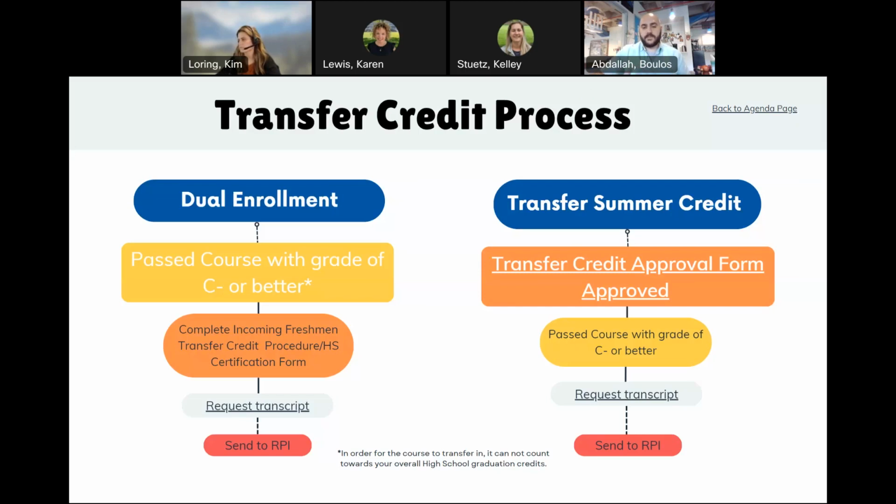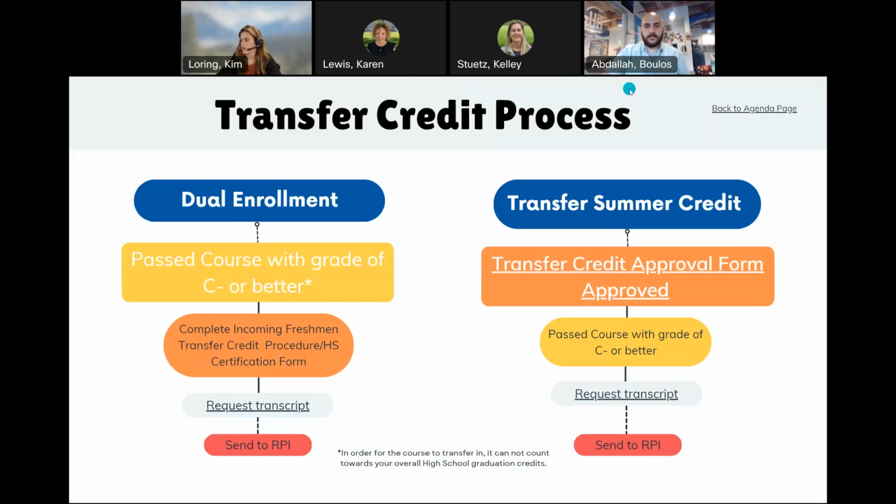This form is different. It's called the transfer credit approval form. You're going to need a signature from your academic advisor. It could be any one of us. And you're also going to need a signature from the department head of the school that that class belongs in. So for example, if it's a math or a science class, you're going to need a signature from the associate dean from the School of Science here at RPI in order for that form to be approved. Once your class is over, same thing as before, you're going to need to request an official transcript be sent directly from the school to RPI's registrar's office for those credits to be approved and sent over.